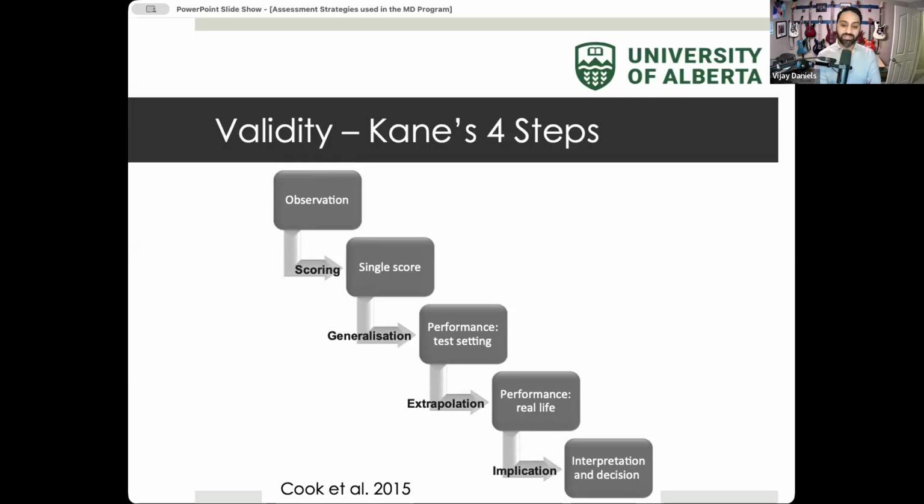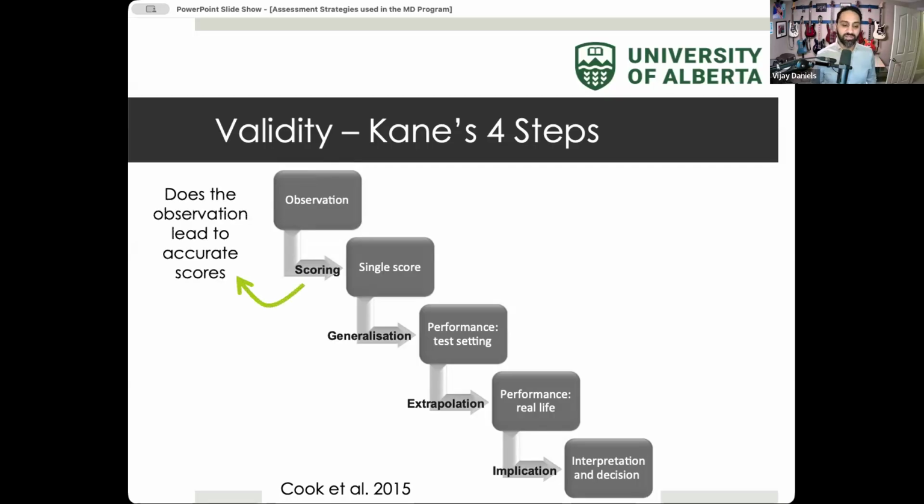The last implication is a bit harder to wrap your head around, but it has to do with how we set the pass mark and what the implications are of failing this test. Does getting remediation and taking the test again allow them to improve? Or is the test testing something completely irrelevant? So I have hour-long lectures on validity. That was my 4-minute snapper to help understand the concept. And I'm going to give some examples.